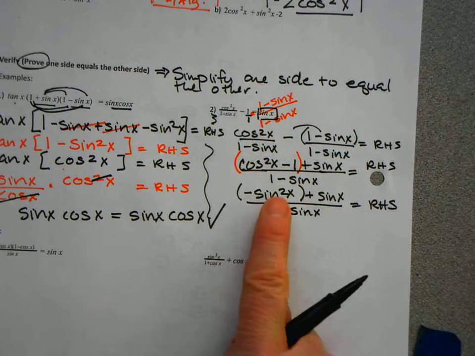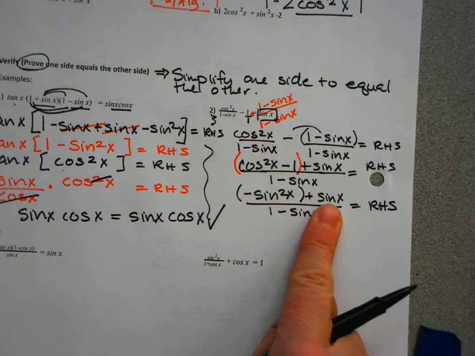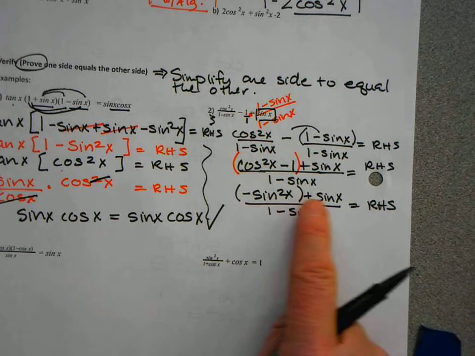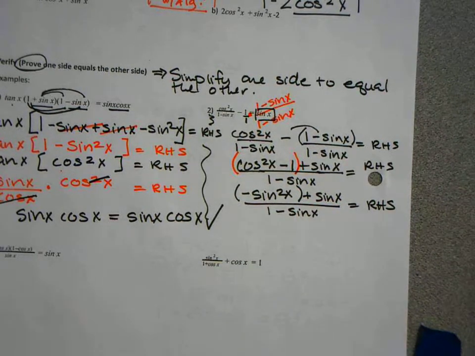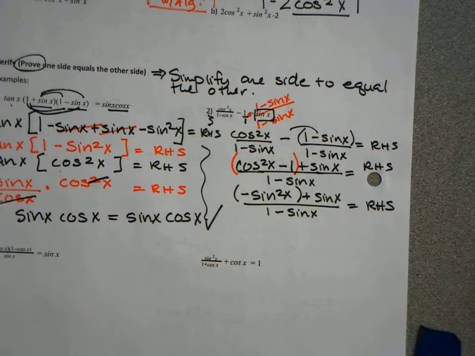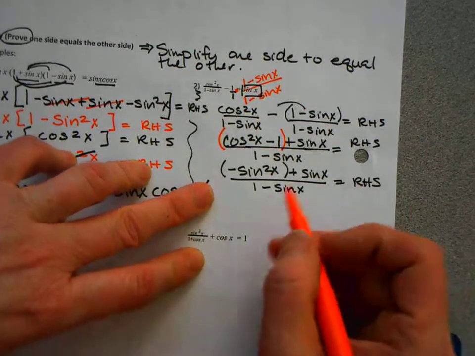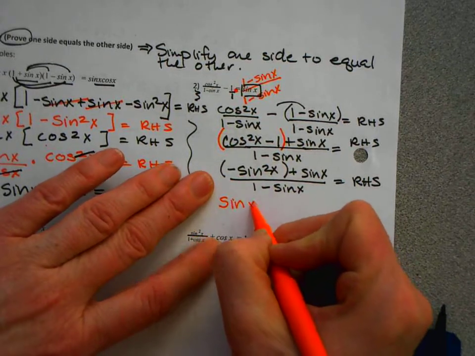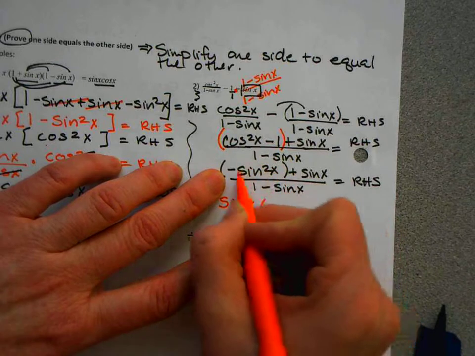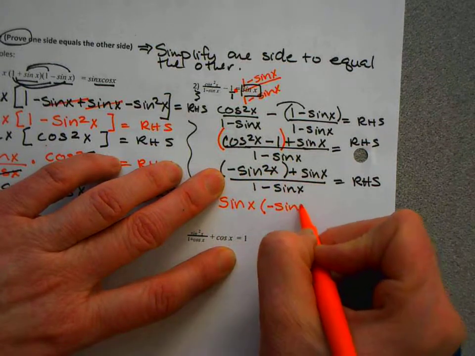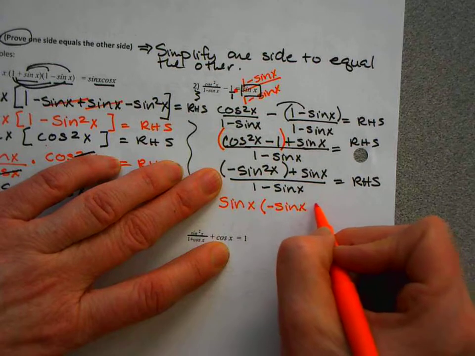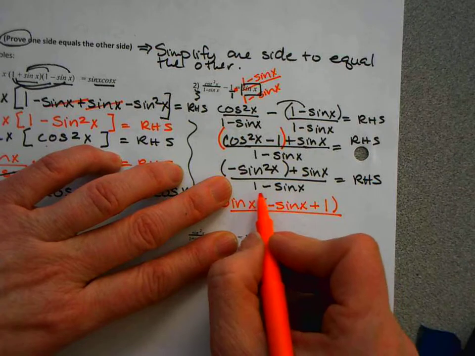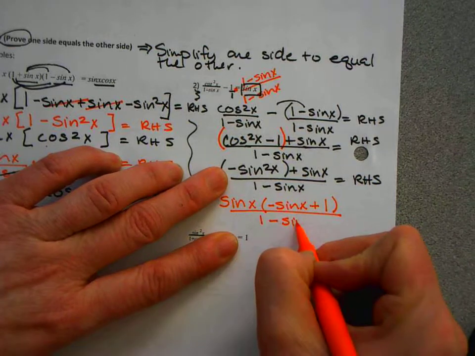Now what we see is we just have two terms added together. And I'm going to factor out a GCF. This is just sine squared plus, this is like negative x squared plus x. Let's factor out an x. So I'm going to take out a sine x, okay? In fact, I'm just going to take out a positive sine x. So sine x, and what's left? Well, there'll be one sine x left here, negative sine of x, and sine x divided by sine x is 1, okay? Over 1 minus the sine of x.